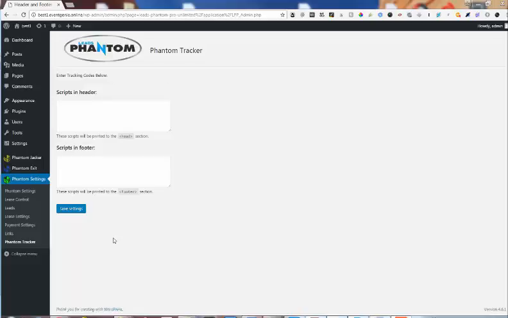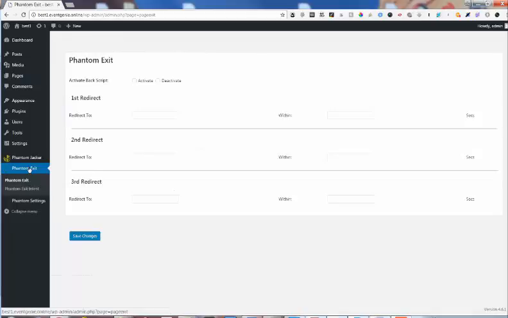Now we can actually specify where they exit to. So you can actually specify that they exit to a CPA offer, to a client site, to any URL of your choice. Now the great thing about this is we've got different methods of how we identify the exit intent. In addition to that, we can also integrate our own pop-up scripts.